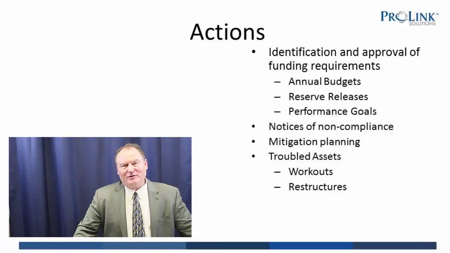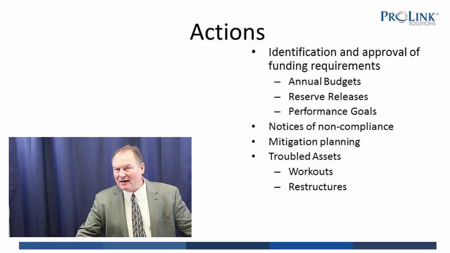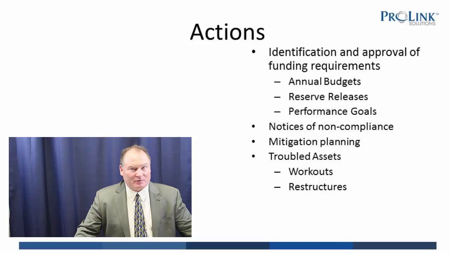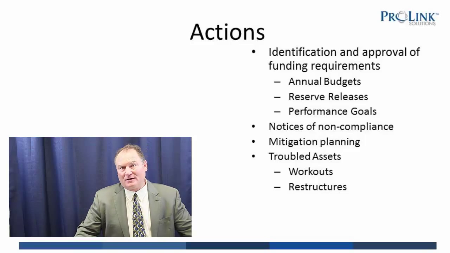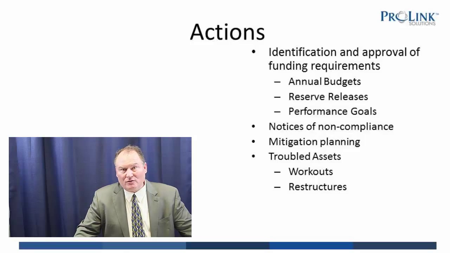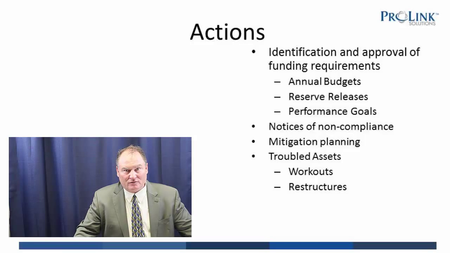Okay, we've collected our information on the properties. We have analysis we performed on the portfolio. We know where our high performers or good performers are. We know about our watch list. Now it's time to start performing some actions. And what are the asset management actions that we perform? Well, some of the standard actions are going to be approving budgets for each year. So each year comes along and we need to review a proposed budget, and based upon past performance and the needs of the property, we need to approve the budgets going forward.